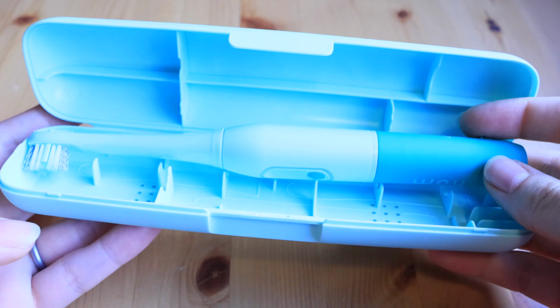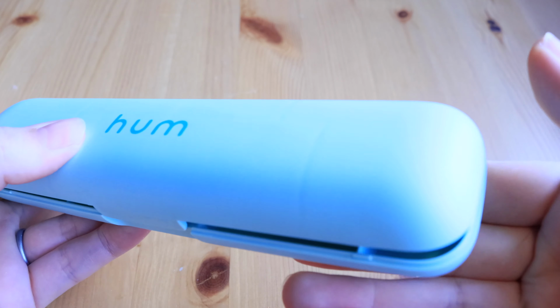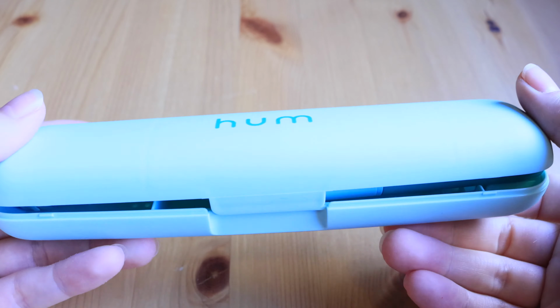It feels nice. It's slightly cheaper plastic feeling than I was expecting, but now that I'm used to it, I feel like it's totally adequate. I feel like the bristles are gentle enough. They're not irritating my gums or anything like that. Also, I like that they have the two different settings. So yeah, no major complaints about the actual brushing experience.